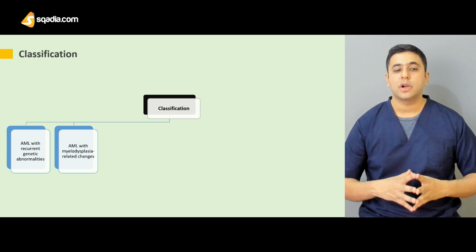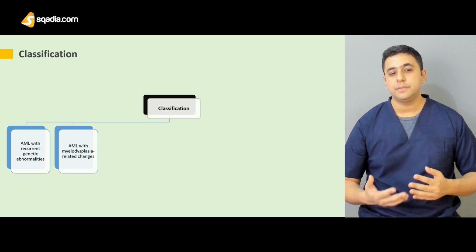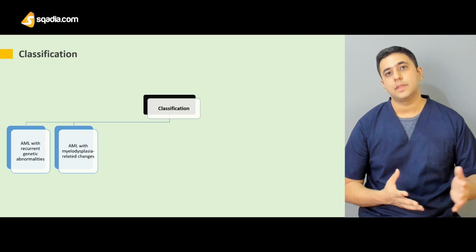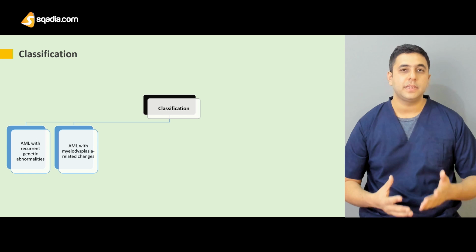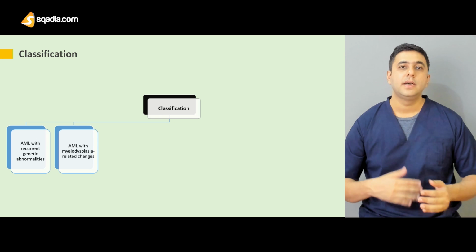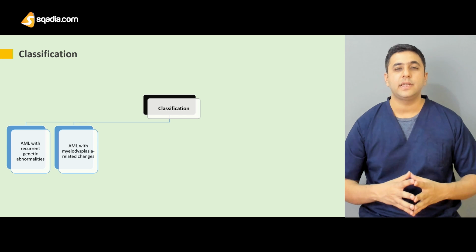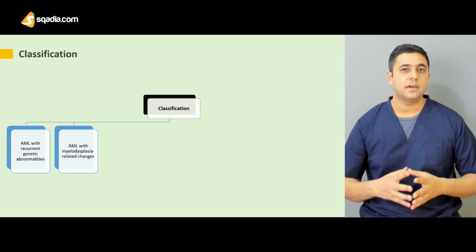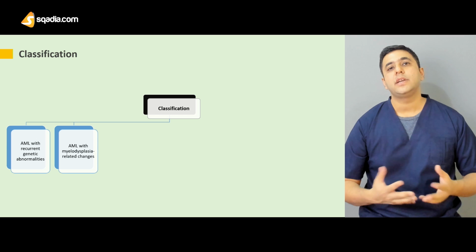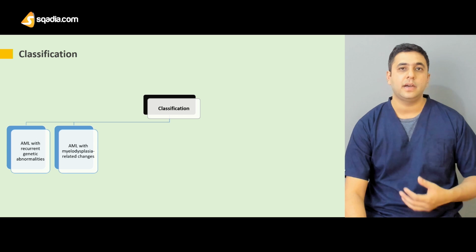Why is it important to differentiate between the secondary types and the de novo types? Secondary AML generally has a worse prognosis as compared to the primary disorders. These people are generally very old, because they have years of previous problems, for example myelodysplasia or a proliferative disorder. So over a period of time, they have acquired certain bad cells very quickly, and they generally have a poor prognosis. Whereas a person with de novo AML can generally have a good prognosis if he has certain good translocations as well. So it is important to differentiate primary AML from secondary AML.